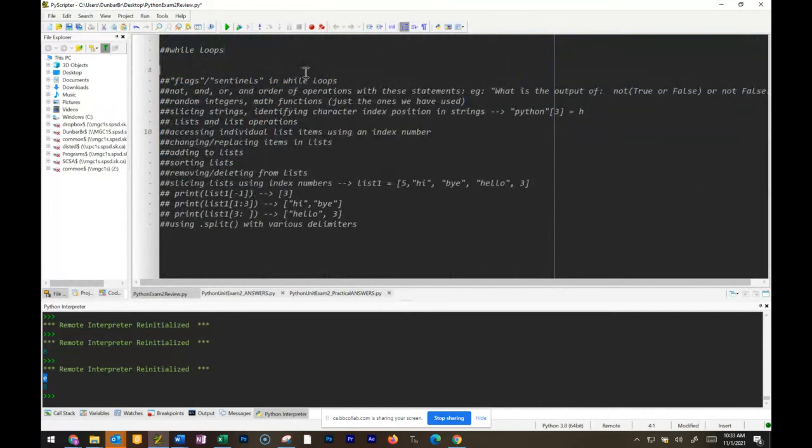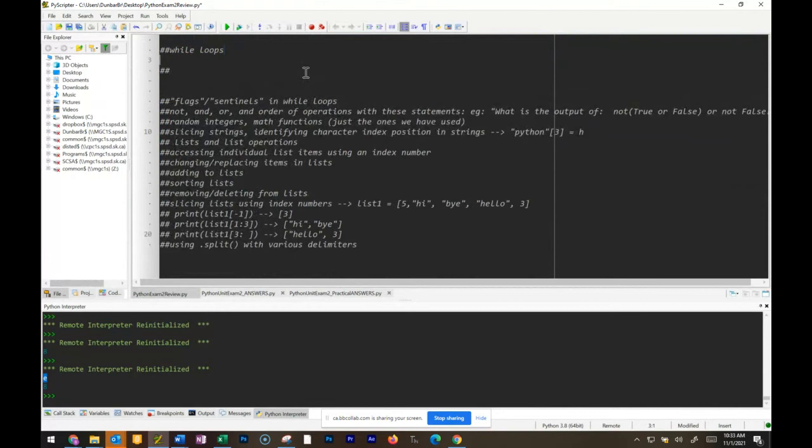While loops. Now for loops, this is the really important thing for remembering how to use loops. It's the same as it was in Reborg, except instead of using repeat, we use for in Python. So you always use for loops when you know how many times to run, and you use while loops when you don't know how many times.